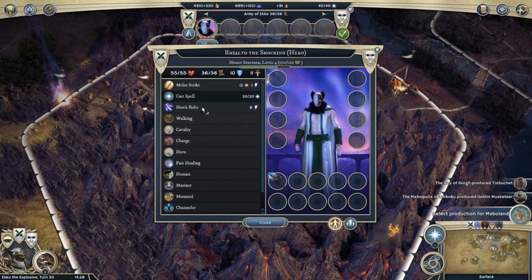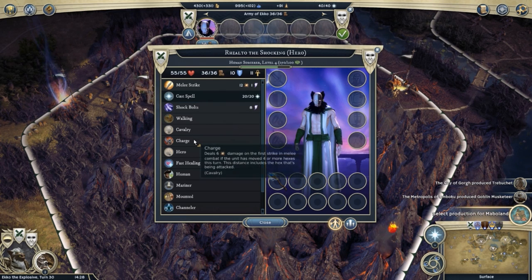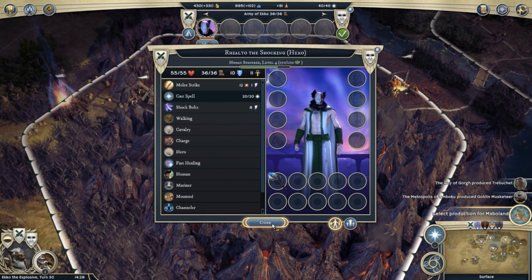So what do we have here? We've got some 20 mana. Shock bolts are nice. I don't have anybody with any kind of shocking attack yet. Fast healing is a mariner. Nice. Okay, great. We like him.